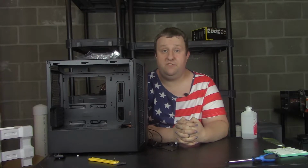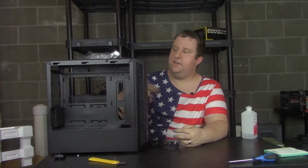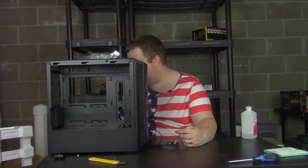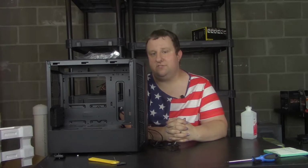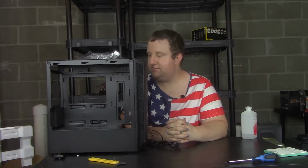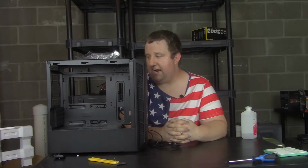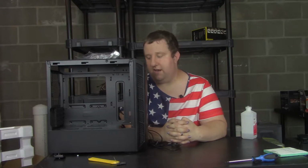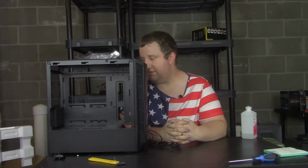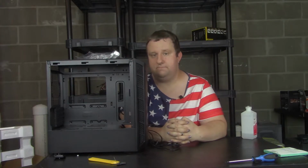I've already reviewed this case. I just haven't published a review because the sound was single channel, and I don't want to go into that. Anyway, we have the MB311L ARGB from Cooler Master. It is a $60 case with two front RGB fans and mesh fronts. It is a micro ATX case, so it fits a micro ATX board. I haven't built it yet, but I'm going to tell you why I think this is a really, really good budget RGB option.